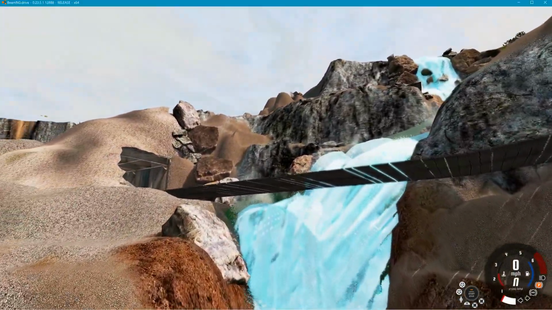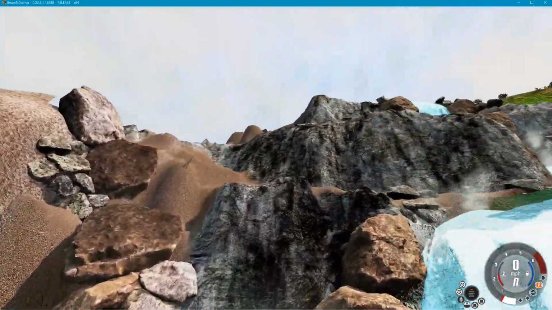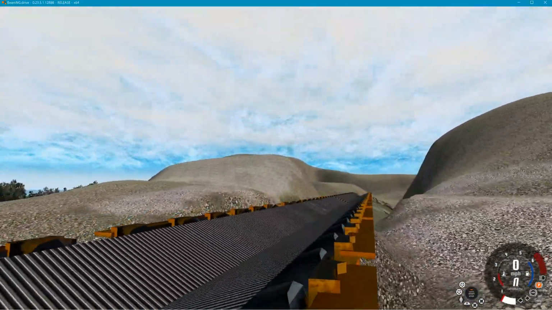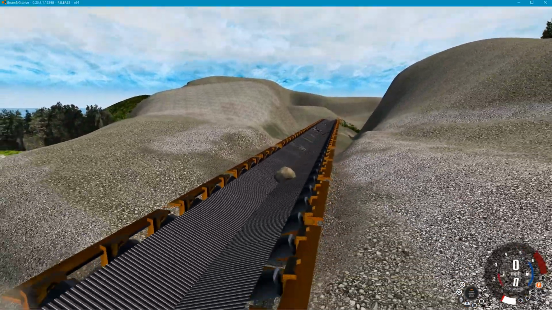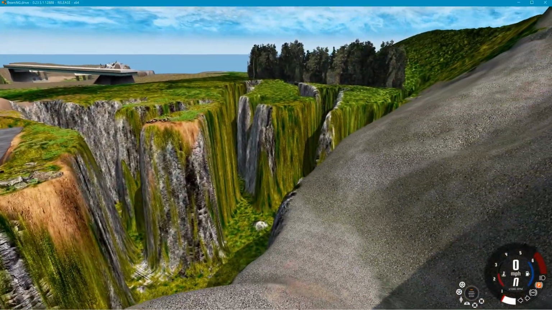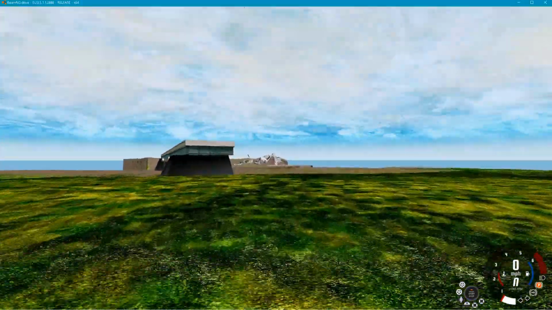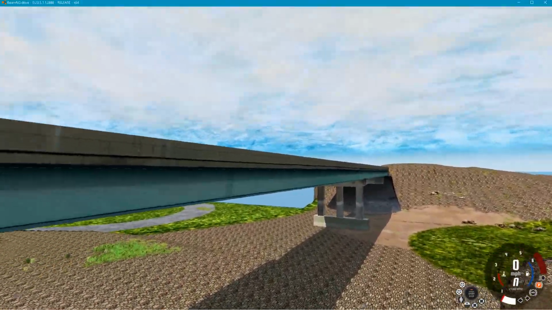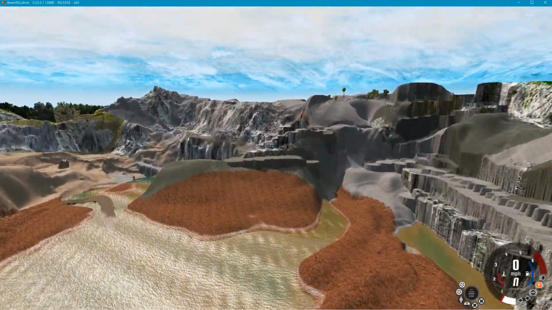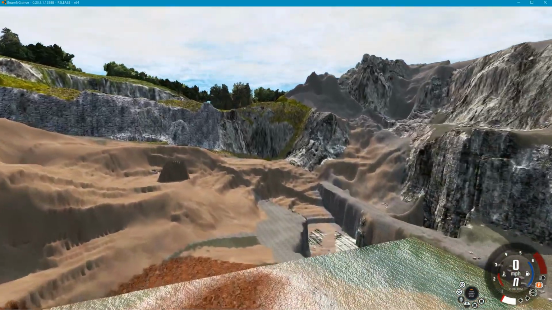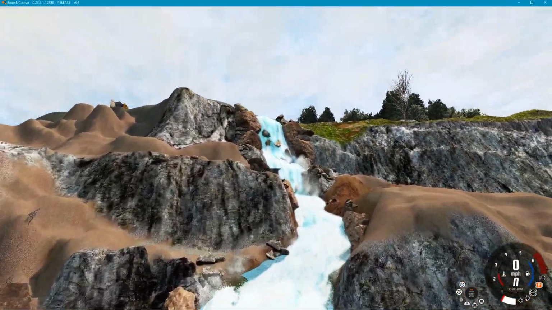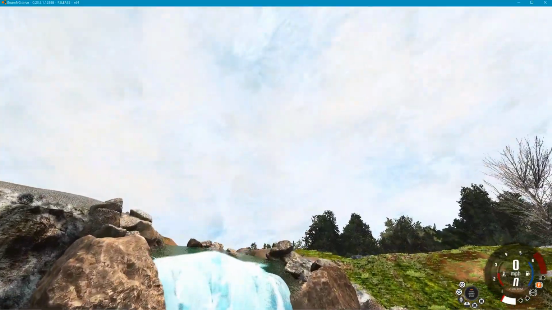I've got to get back to work on this one too, I guess. I still have a lot to do. And all this stuff's not done, obviously. I don't know what I'm going to do with any of this really. I'm just putting this level on pause for now. I'll come back to it and figure out what I'm going to do with it. It's just kind of in limbo at the moment. I spent too much time making this water. I'm just kind of burned out on it right now.